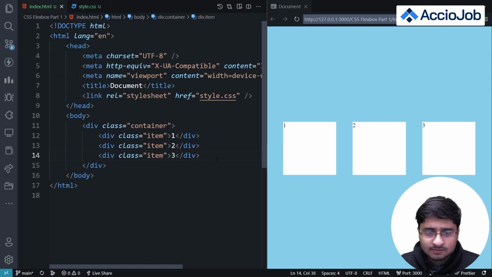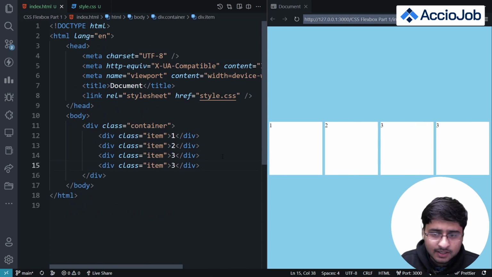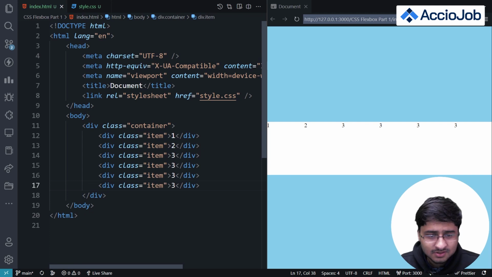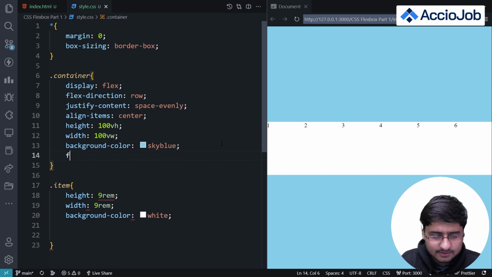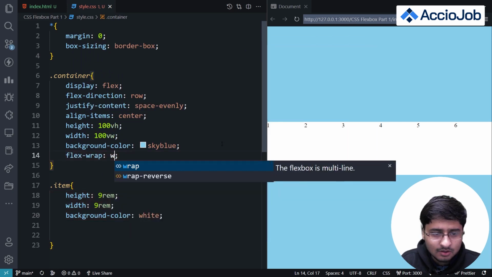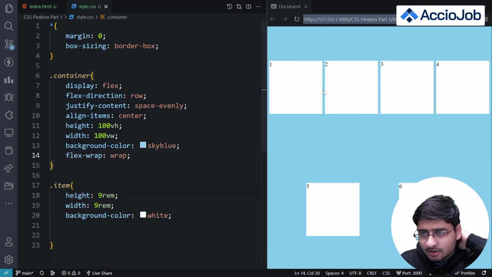So you can imagine what I'll do. I'll add some more div tags. You can see this is getting somewhat congested here. More. This has got a lot more congested, right? If I give it a flex wrap, let's just give the container. So all these flex properties are given to the container, so that container knows how to arrange the items inside it. If I give it a flex wrap property of wrap, you can see 1, 2, 3, 4 have been aligned smartly and 5 and 6 are wrapped around the bottom.